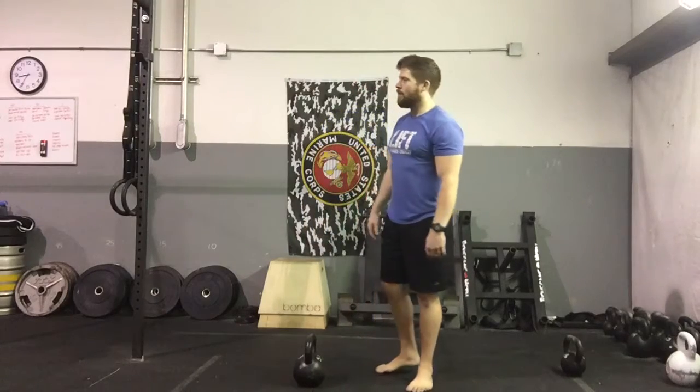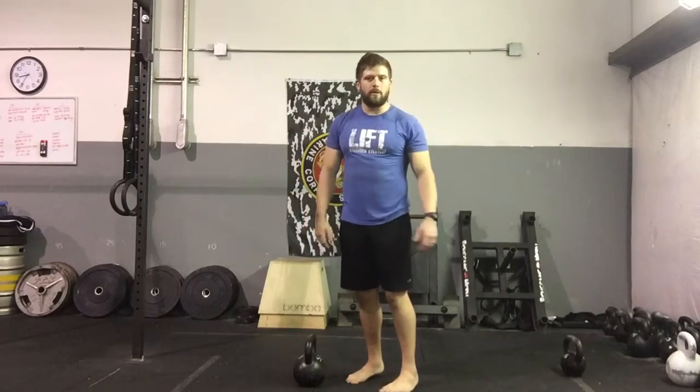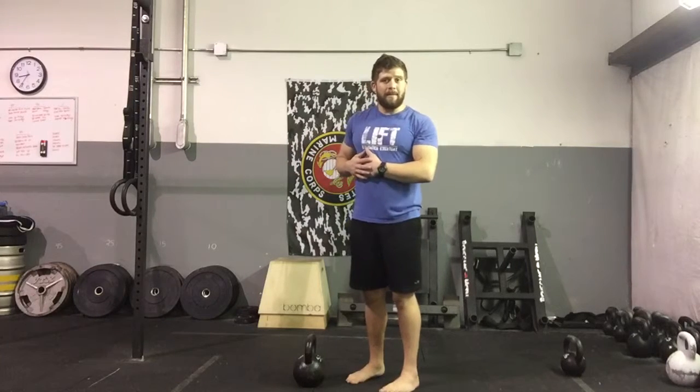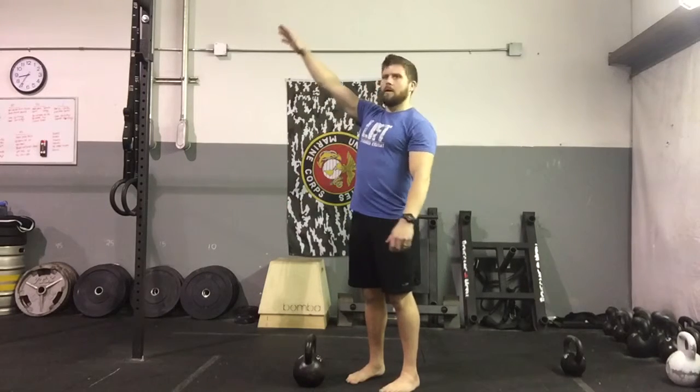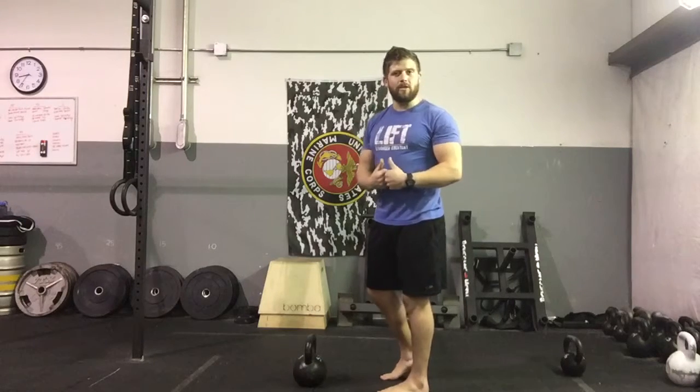Third thing: there is no standard height that the kettlebell has to get to. I've worked with a number of people and they're swinging that kettlebell up by their face, and when I ask them why, they say that's how you're supposed to do it. I said, who said? They have no idea. So I'm telling you, there's no standard height. My recommendation, so you can get in as many quality swings as possible without any air time where the kettlebell isn't really doing anything — go about belly height. About right here out in front of your belly is just enough. That allows it to swing back and you can get rocking and rolling right away.